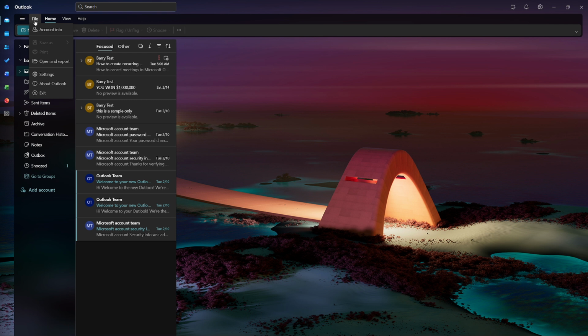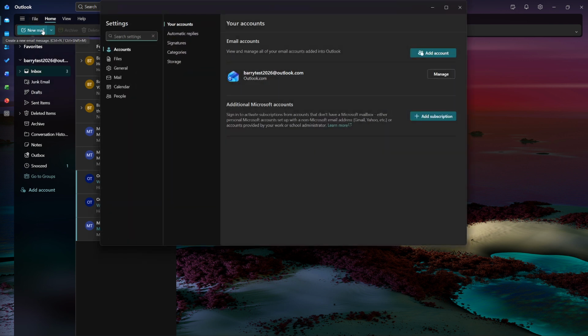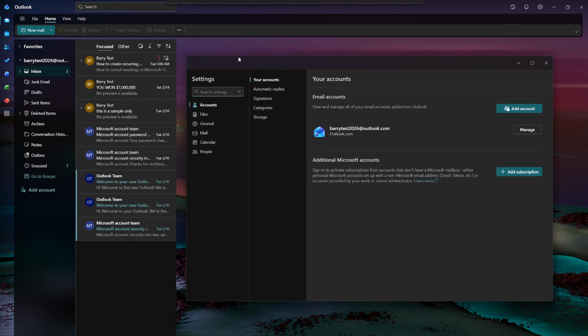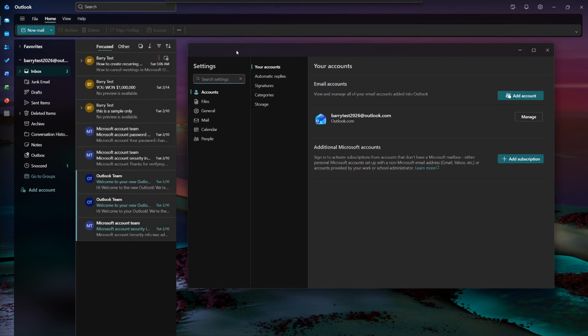Begin in Outlook on your Windows desktop. Look to the very top left and click the File tab to open the Backstage view. On the Info page, you'll see account details and tools related to storage and maintenance. Here, find the Tools option and choose Mailbox Cleanup. This opens a small utility that focuses on space management. Within that window, select View Mailbox Size.